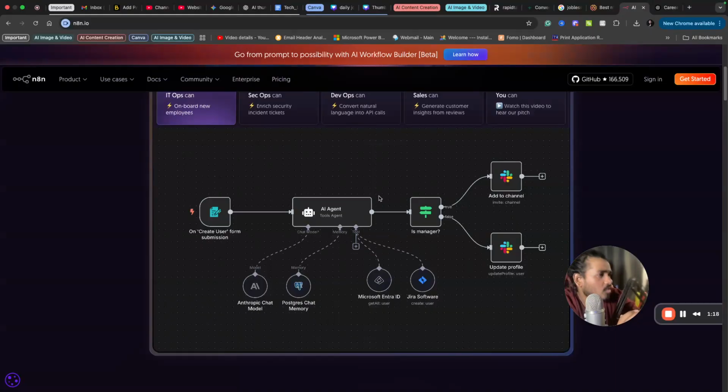So you can create workflows like this, but it is not easy for everyone to create AI agents or AI workflows, because you need some technical knowledge, some understanding of APIs and other stuff that not everyone can easily associate with. So for people who are new to the technical space, for people who are new to AI, and want to create AI agents, I will show you how you can do that.